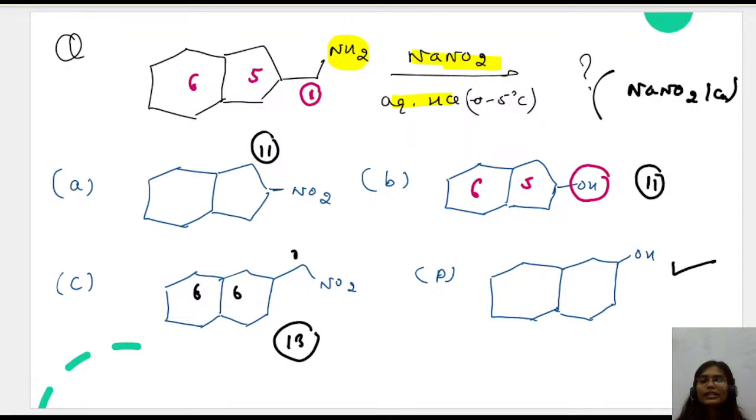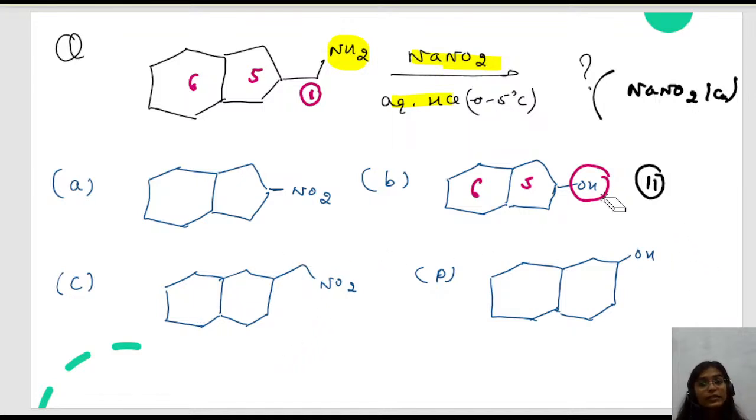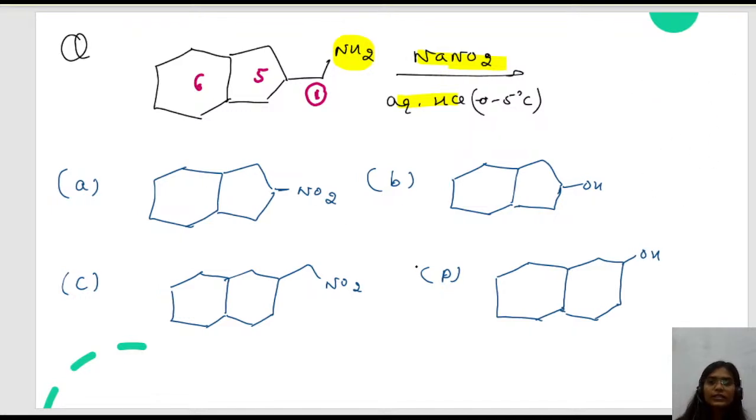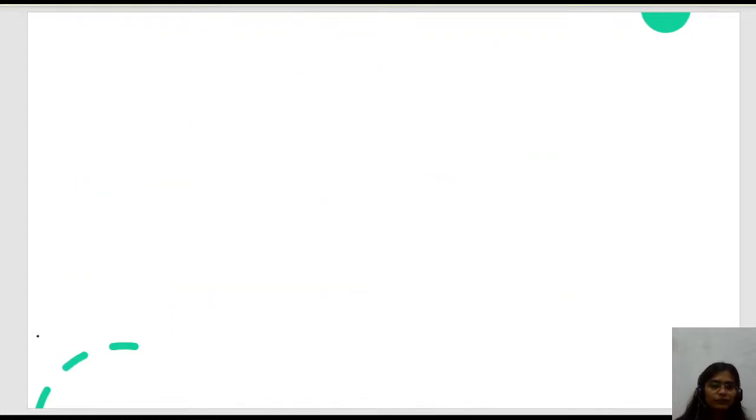But let's see how it is actually happening chemically. Option D is correct, but why is option D correct? This is my question. So let's find out the complete process. Option D is correct, very good, Rulin and Shiva and one more, Ambika. But how? So let's go. It's a six member ring.